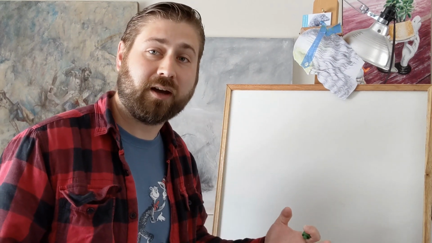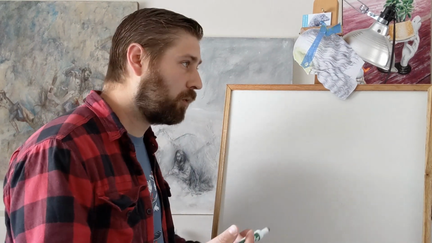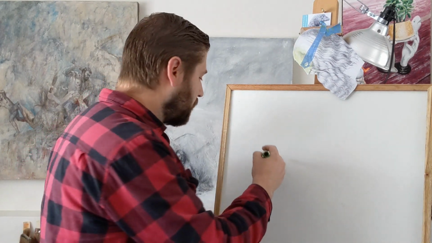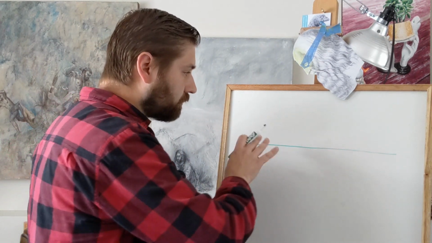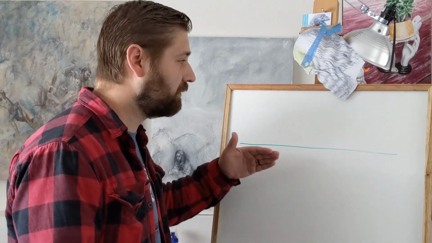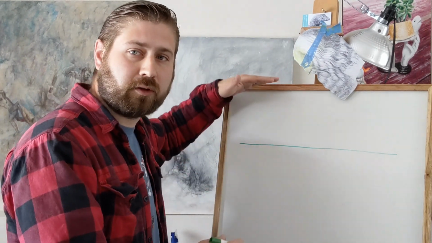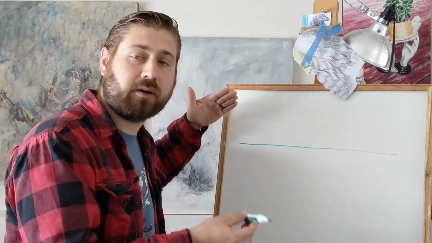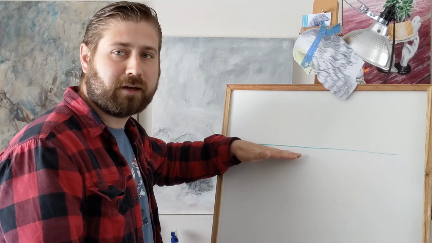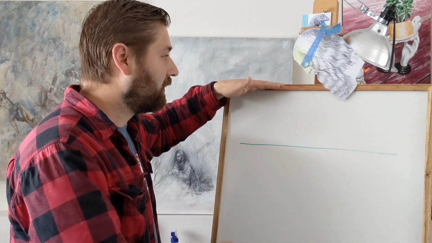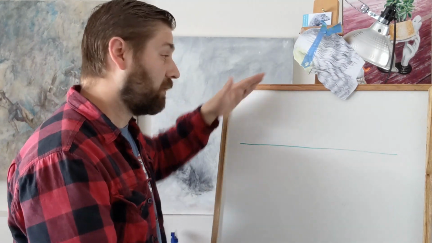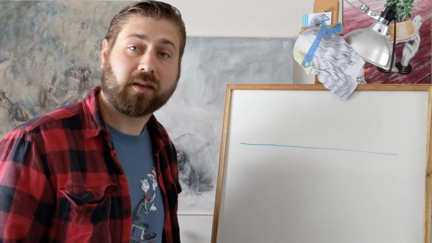So this is, I think, one of the more typical ways that linear perspective is taught, at 1 point. And what you'll see is most people say, all right, now you start off with the horizon line. So just make a line. I always think it's helpful when you're doing perspective, in your sketchbooks or on paper or your canvas, whatever you're working on, to try to keep your horizon line parallel with the edges of your canvas or your paper, and perpendicular, obviously, to the edges. I think that'll be better.